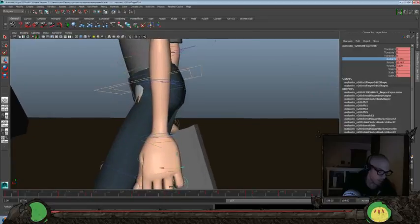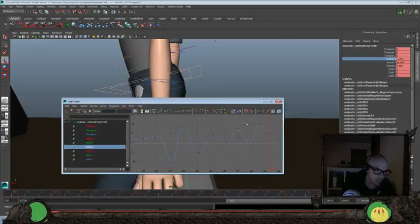Fingers. We'll go ahead and just exaggerate the pinky and the index a little bit more. And again, we just kind of want to taper that off as well. So if we connected all these dots, it would make sort of a straight line. It doesn't have to be exactly straight. And same here.